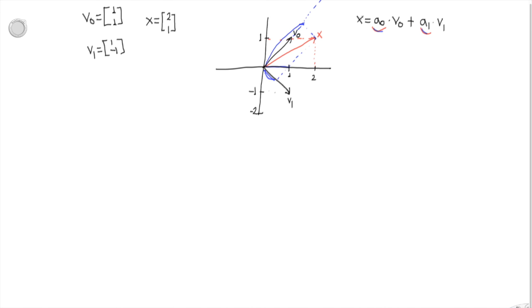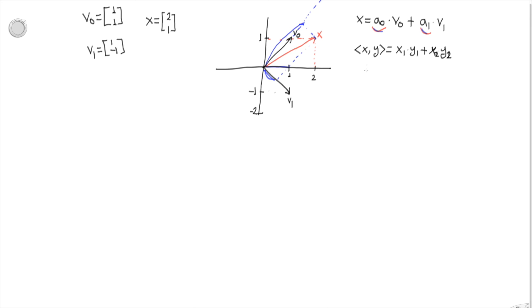So the way we can calculate these numbers from geometry is basically using dot products. The key thing we need is, if I have two vectors, let's say some arbitrary vectors x and y, and let's say that these are in 2 dimensions, so x has x1, x2, and y has y1, y2, then the dot product is going to be a number, a scalar. It's going to be the first coordinate of x times the first coordinate of y, plus the second coordinate of x times the second coordinate of y. Now, this is 2.